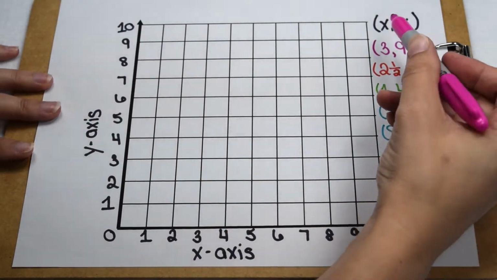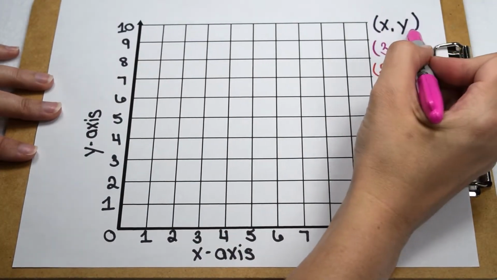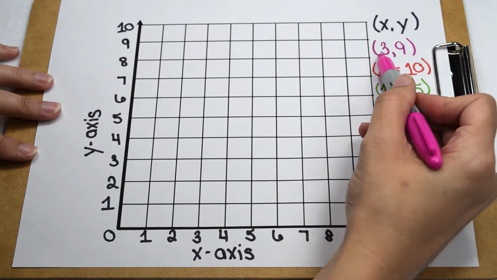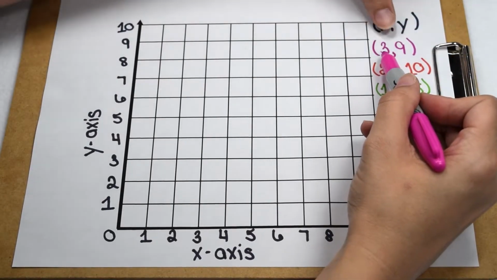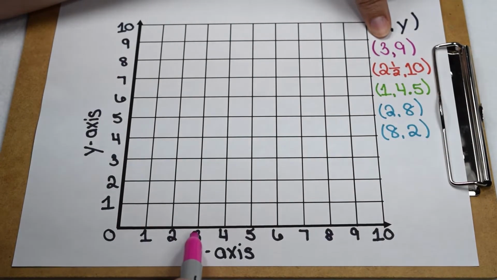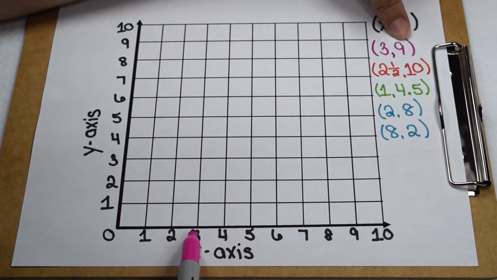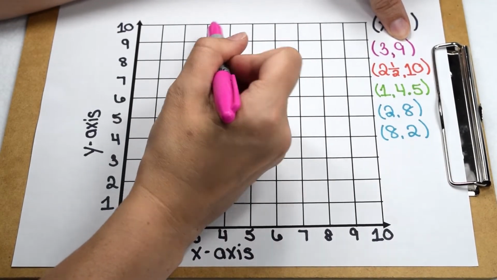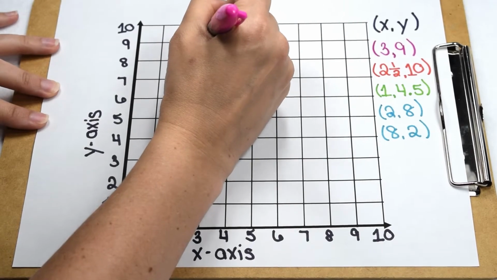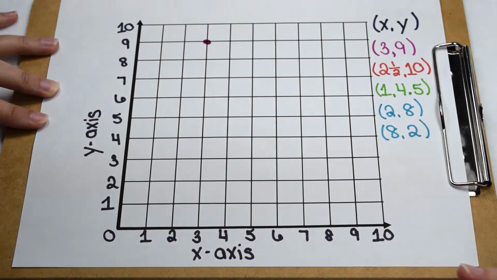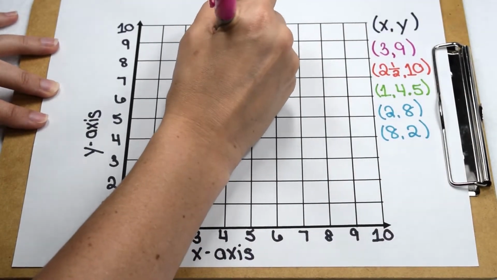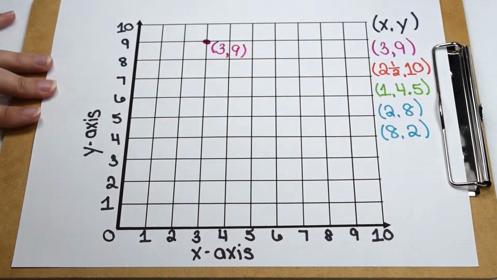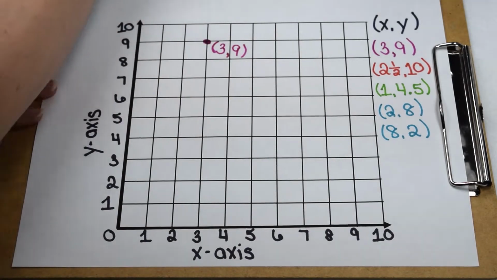You'll notice when we're working with an ordered pair that it's inside a set of parentheses with a comma separating them. If we're going to plot the point (3, 9), I first need to go across 3 places on my x-axis. Then my y value is 9, so I need to go up 9 places on my y-axis. Where the two intersect, I can go ahead and make my point. So that others know what point this is, we can go ahead and label it. So I'm going to label this (3, 9), and I'm going to put it inside a set of parentheses with the comma separating the values.